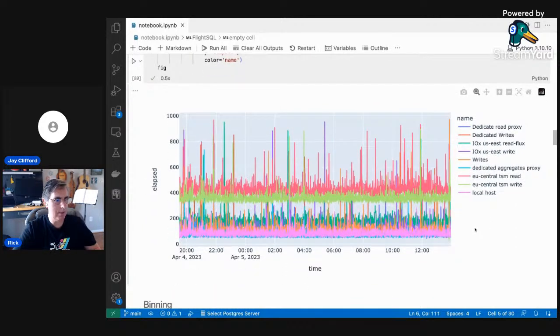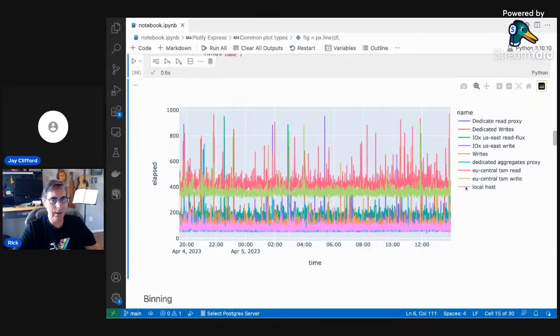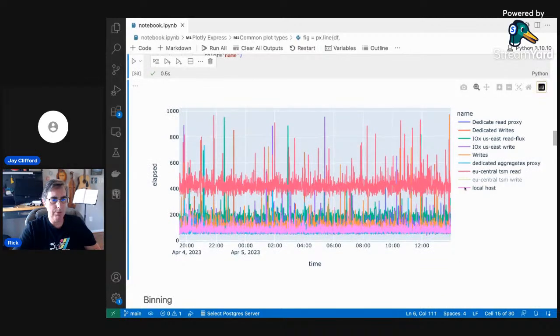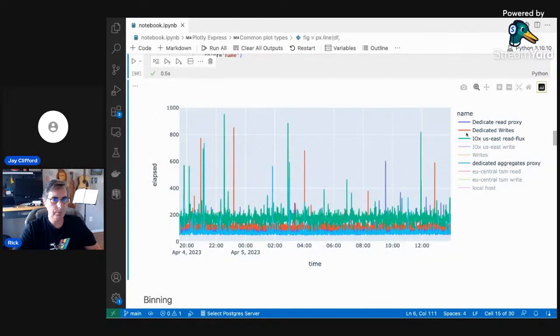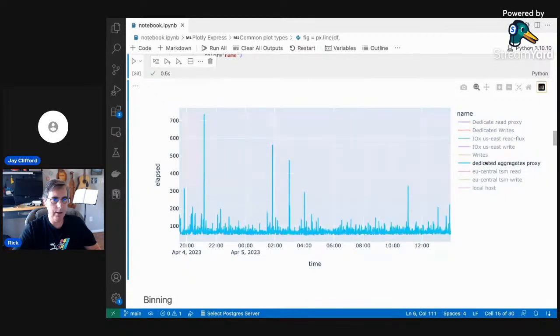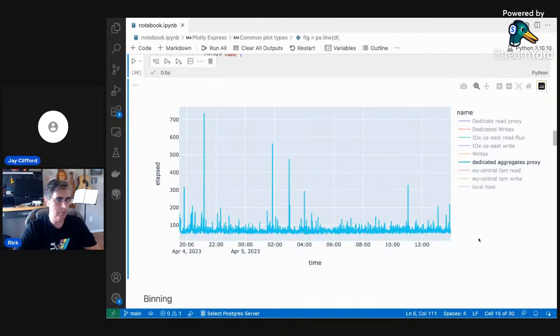And then I get this nice table. So this is the Plotly table, part of my report. It's actually interactive. So if I want to, I can just go through and hide ones that I don't want. Now I can just look at just one of the checks, for example.